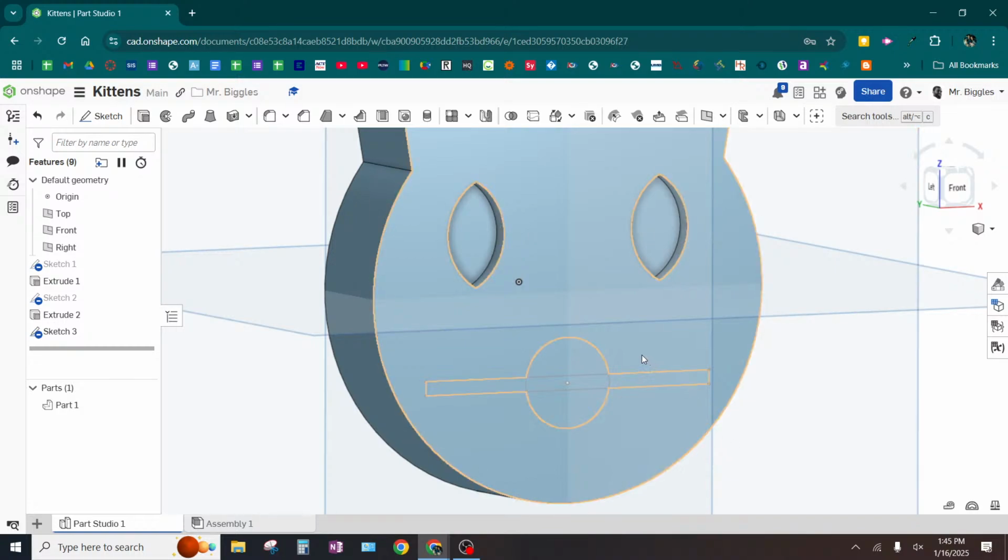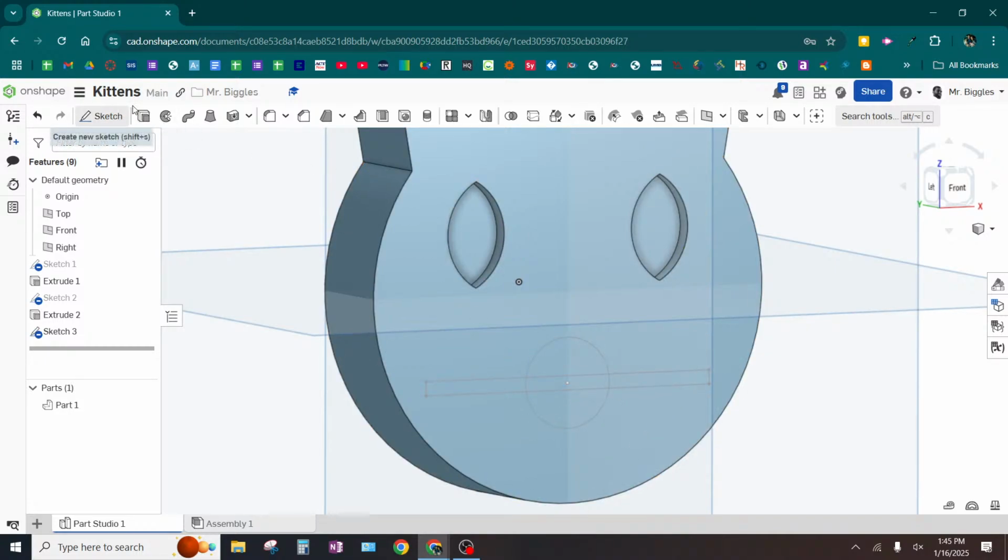It's hard to see probably for you on my screen, but you should be able to see on your screen. The sketch is this gray. I know the surface is blue and gray on blue is not the best, but it is there. If I hover over it, I can see the orange. We're going to click on extrude.